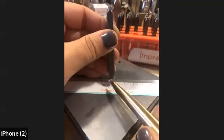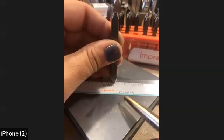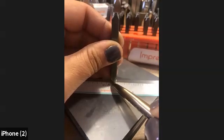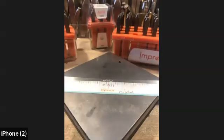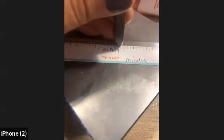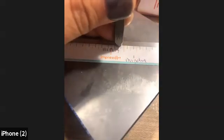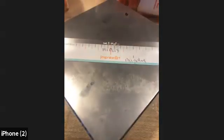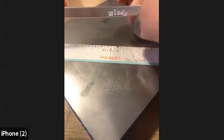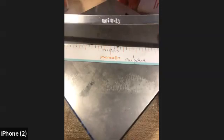So the bottom curve, the curvature of your stamp here is going to be placed, lined up with that blue line. Okay, let me see if I could move that down a little bit to show you guys. So you see how I'm not dragging, but I'm placing my stamp, and the bottom curvature of my stamp is lined up on that blue line. I'm going to take my hammer, give it a nice hit. And that right there is how you do your descending letters.